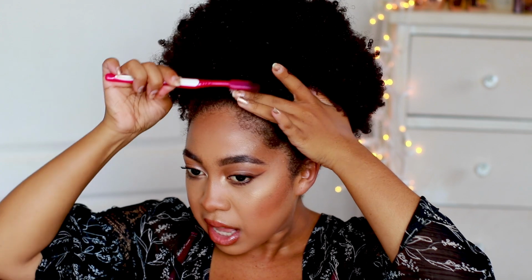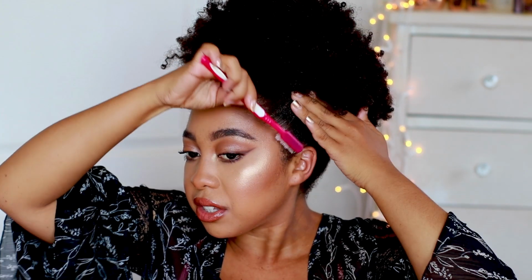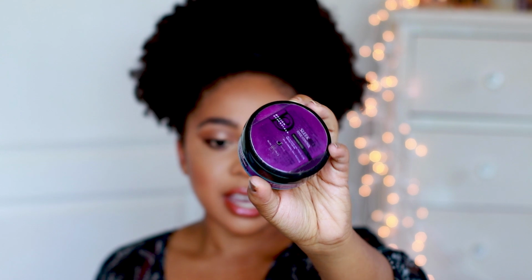So first off, I do my edges, not all the time though, because as you guys can see, my edges don't look bad, they look fine. But usually at the beginning of the week, I would do my edges. Like you guys know, I like to keep my edges. I've got several videos on how to grow your edges and products you need to grow your edges. So I don't do my edges every day because I don't want to rip them out. I'm going to be using this Design Essentials Edge Control, and it gets the job done.